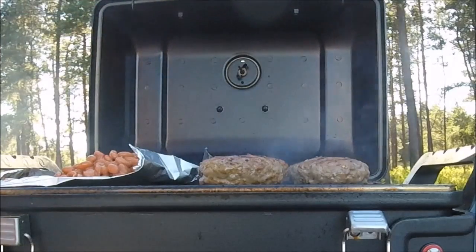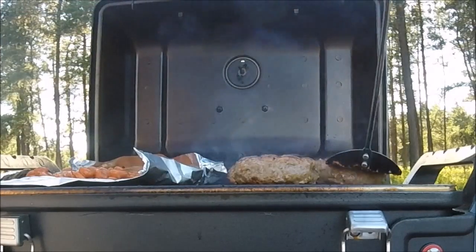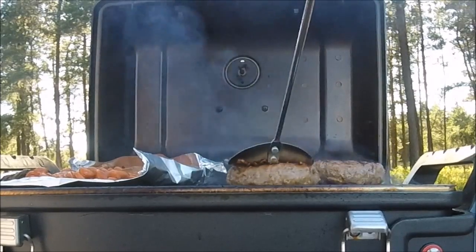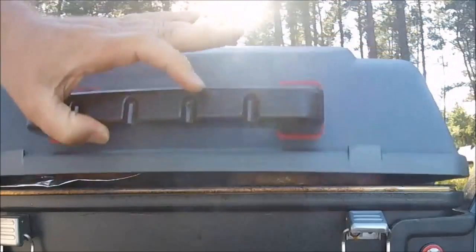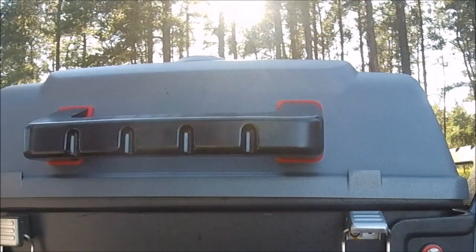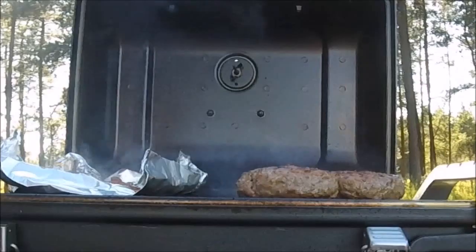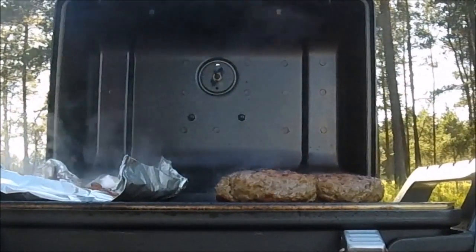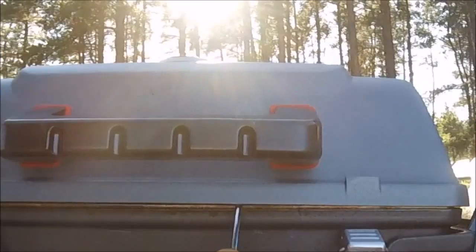They don't taste too bad. See how juicy they are? Now it's not flaming up. That part of this grill is true. Doing something I never do. I got a paper plate over my regular plate. That's what we're having. Let's go in and eat.